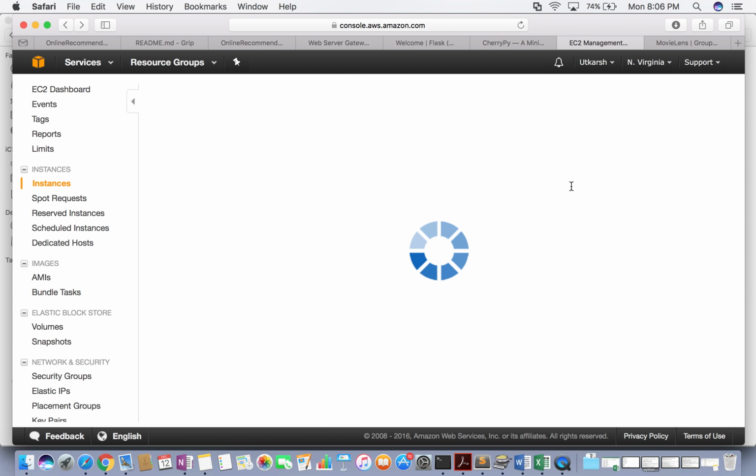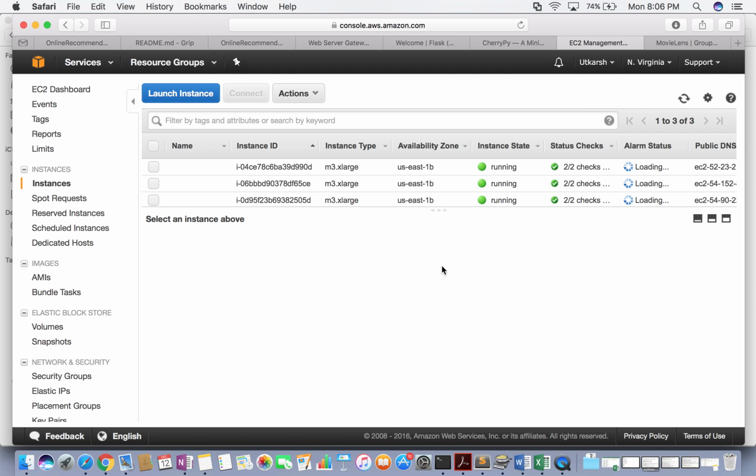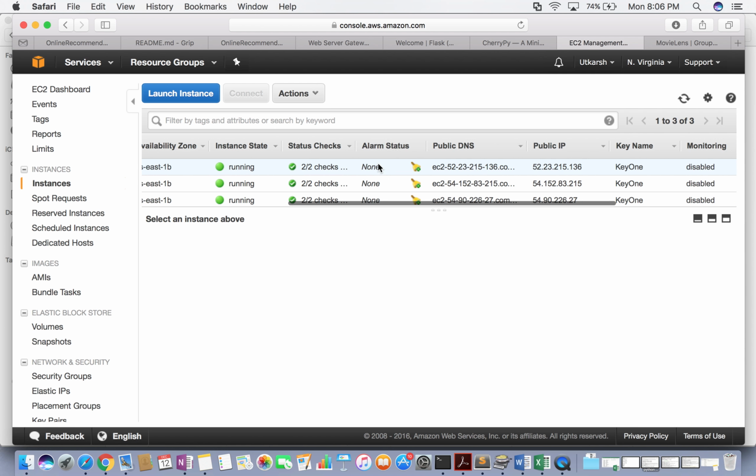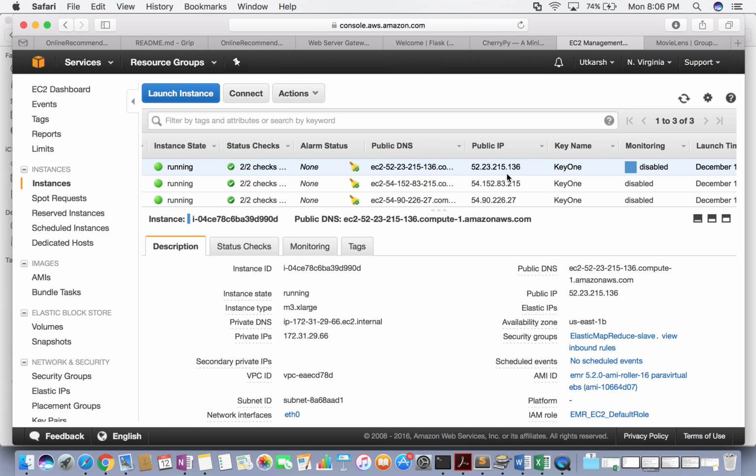So in the instances, we want to find the IP address of the master. So this is the public IP address right here. You'll copy this.